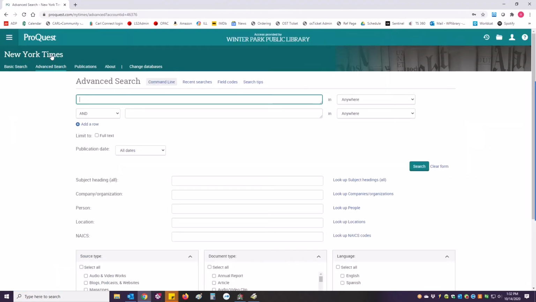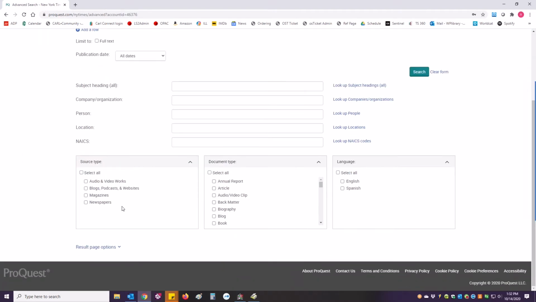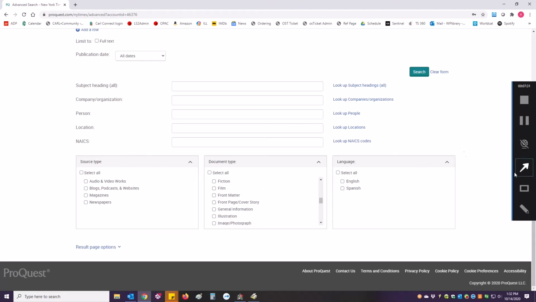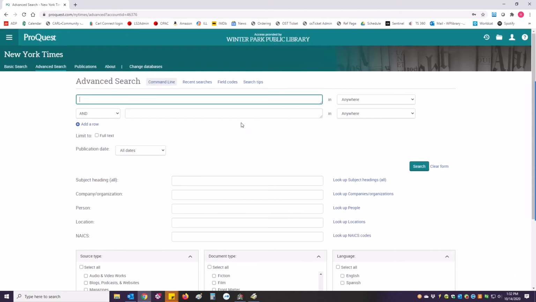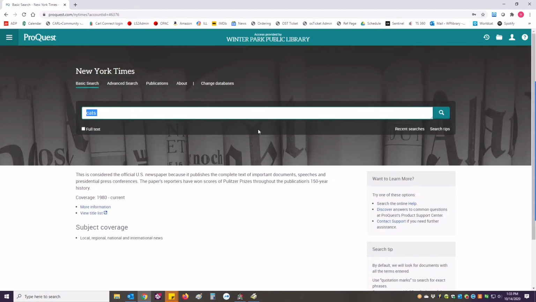The advanced search will give you a glimpse of how to set your search in much the same ways that we saw on the other screen. Remember how we were moving the bar over to select a date? We could have chosen a document type or a publication type, I believe is what they called it. This would be good to use if you were looking for opinion letters or obituaries. So in this box, I'm just going to leave it there. We'll go back to the basic search. And let's go back because I would like to show you some of the advanced features.